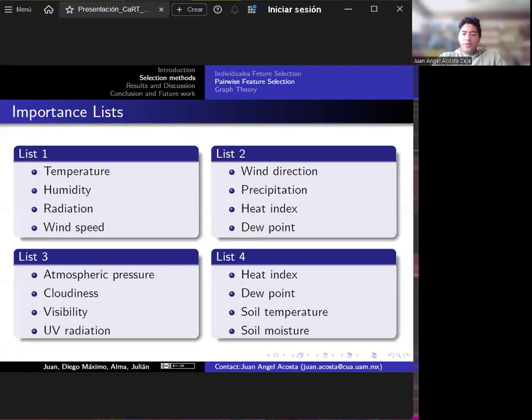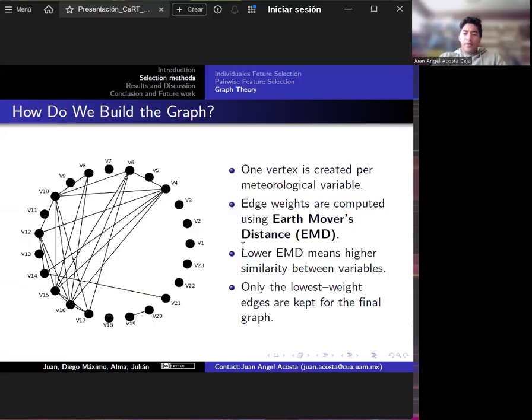For feature selection using graph theory, we consider one vertex per meteorological variable, and the edge weights are defined by Earth Mover's distance. If the Earth Mover's distance is small, the variables are very similar. Then we keep only the smallest connections.